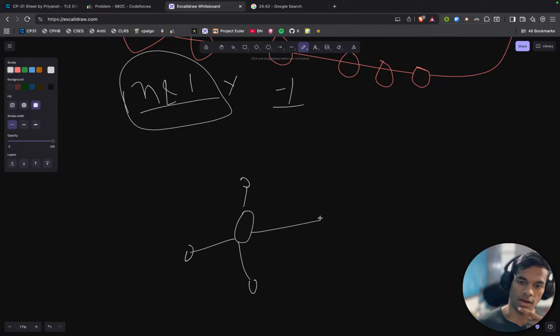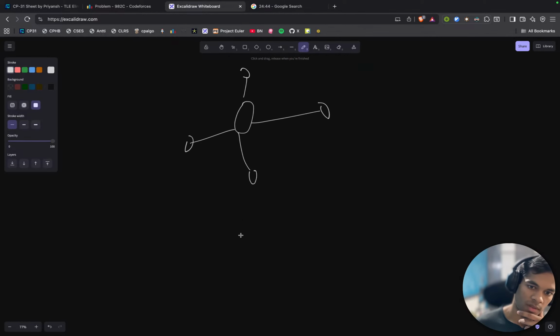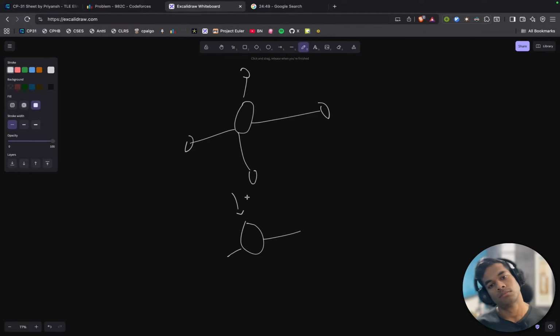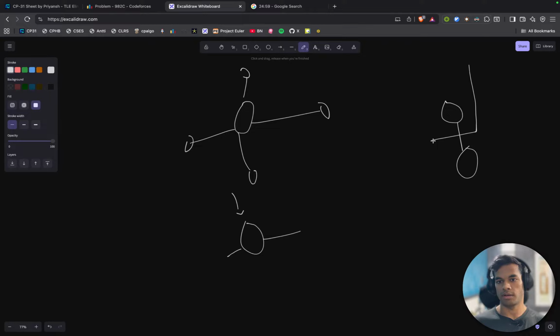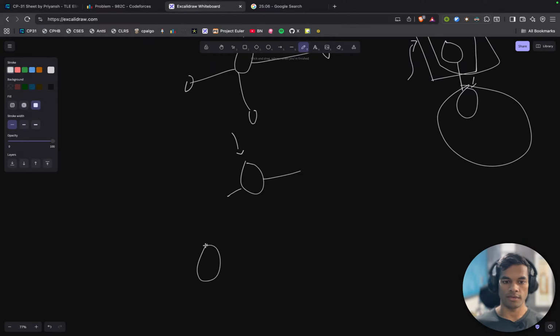In total, they are odd. Okay. If the degree is 1, then I know for sure that this component has odd parity. The number of nodes in this has odd parity, and this one is of course odd because there is only a single node. But if the degree is 2, I have one thing here, right?